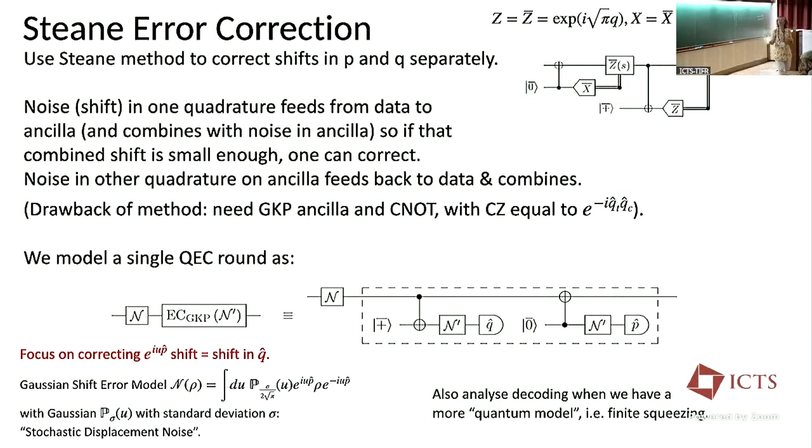It's something where you have a state, an encoded state, for example, a GKP qubit encoded in an oscillator, and you want to detect errors. So you want to know whether these shift errors have happened. And what you need to do is create additional encoded qubits. So it's not just another single qubit, like a transmon qubit in these experiments, hanging around. No, you need to have another oscillator encoded with the GKP state.